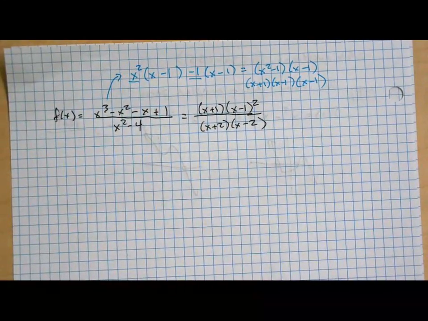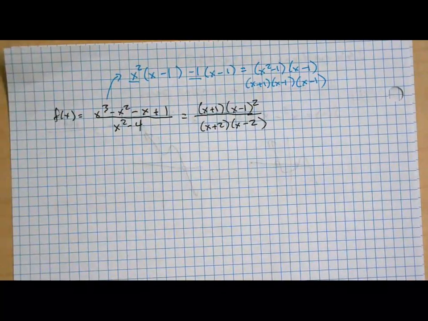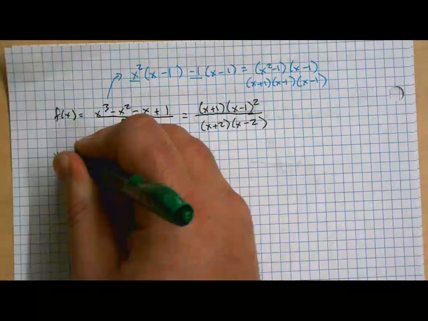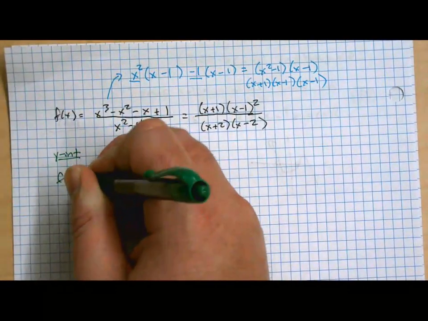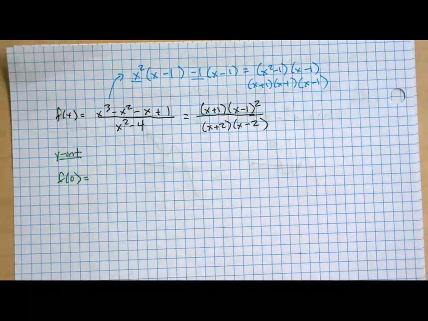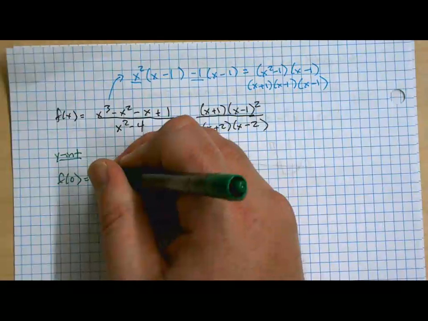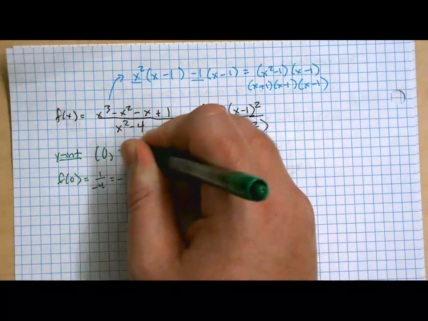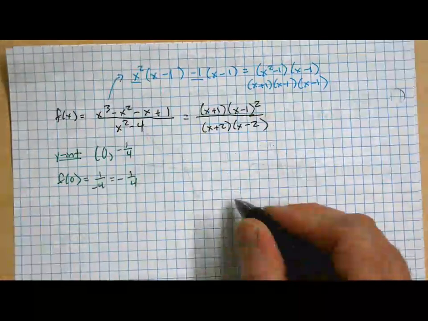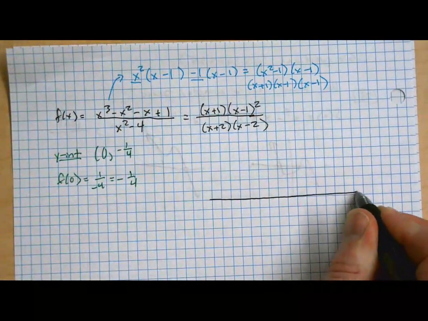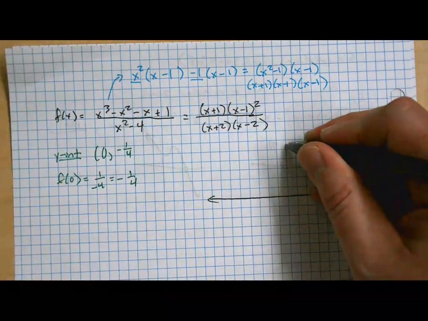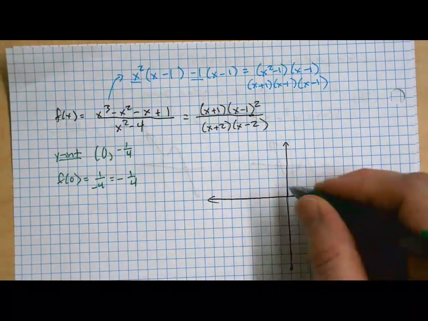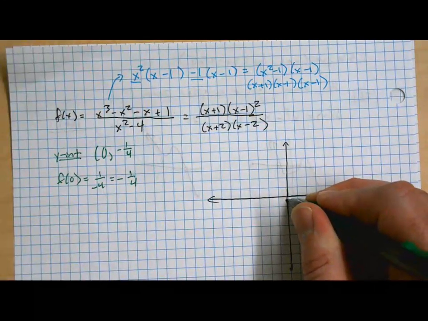Want to start with intercepts or asymptotes? Intercepts? X or y first? Y-intercepts? All right, let's do the y-intercept. F of 0. What's f of 0 for this? This would probably be easiest to do in this version. Well, we'd end up with a 1 on the top and a negative 4 on the bottom, so I'm thinking negative 1 over 4. Start graphing this thing. Negative 1 over 4 here-ish.